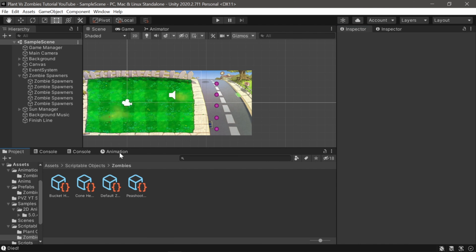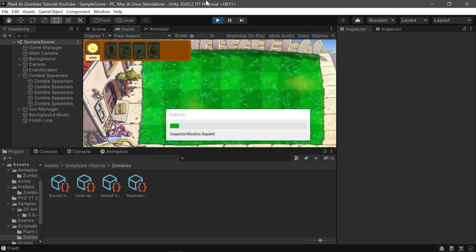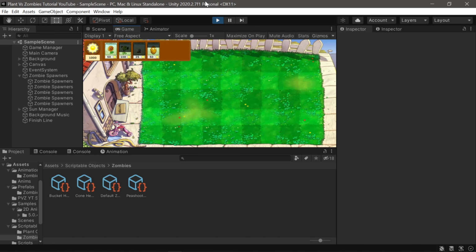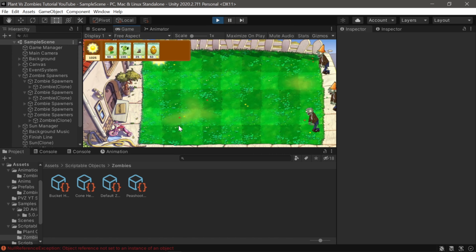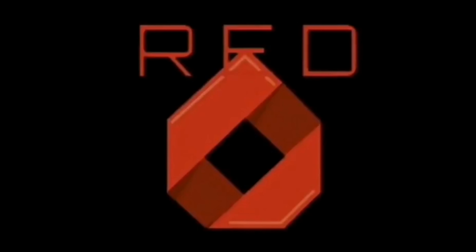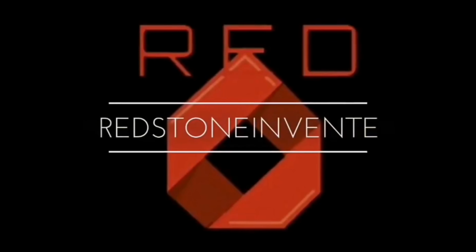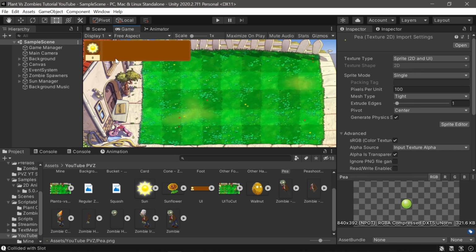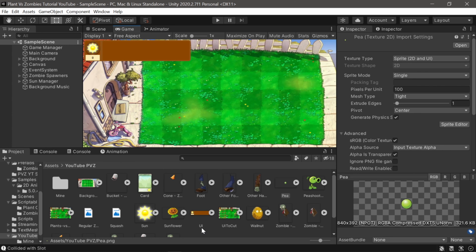So today it's episode 7 of how to make a plant vs zombie style of game in Unity. And today we are gonna see how to actually make the game end. Alright, so if you played this game before, you'll know that when the zombie crosses a certain point, about here I guess, when the zombie crosses this line, then you pretty much lose the game. All right, so we'll make that.